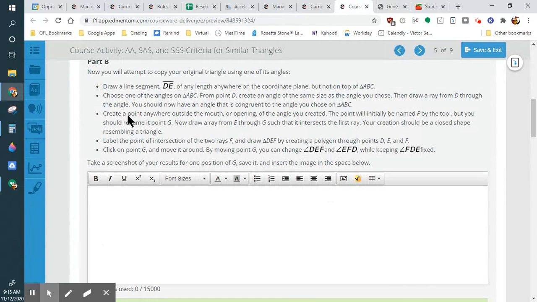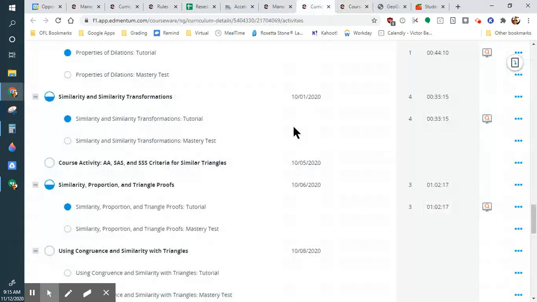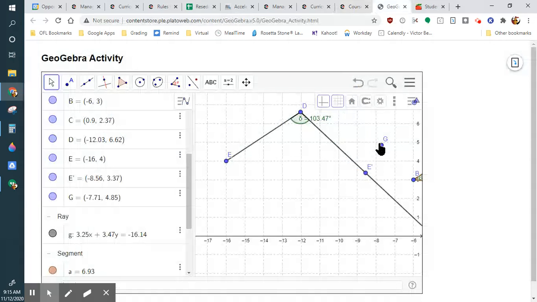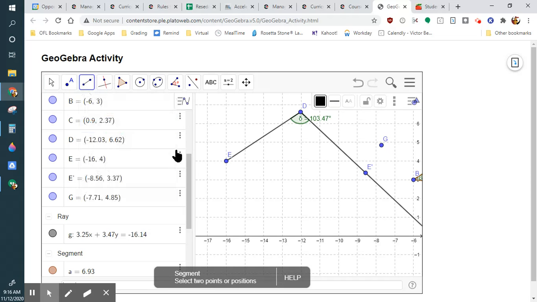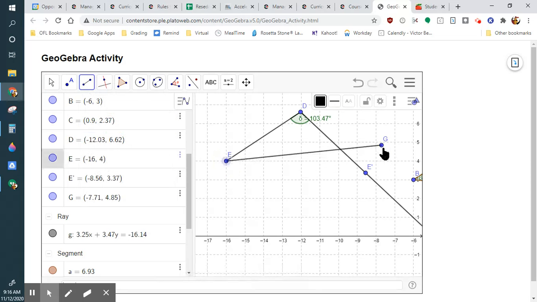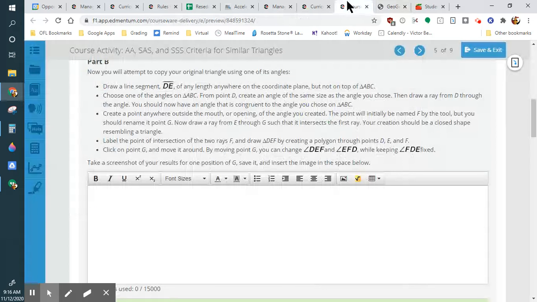So now you have your point G. You're going to draw a line from E all the way through G. So that's why I said that you didn't want to have your outside point over here because that wouldn't look like a triangle at all. So we're going to draw a line from here to G, and they want us to, where is it? And if you guys are having trouble catching up, I am going to post this on YouTube later. So you guys don't have to worry.